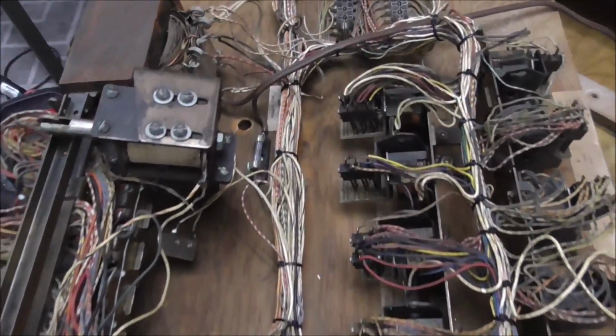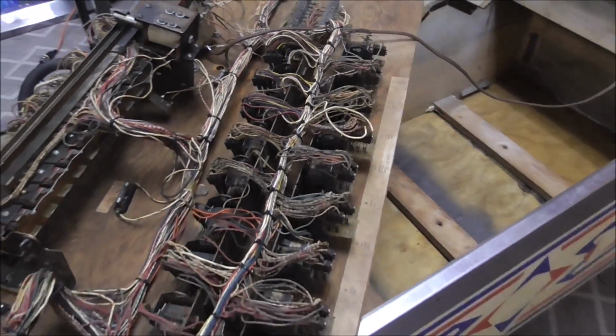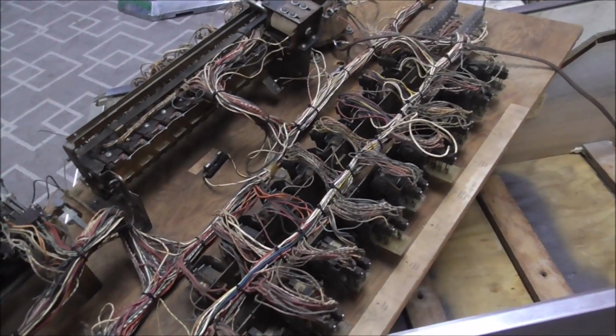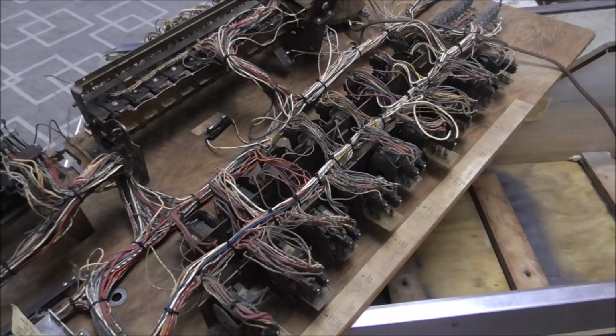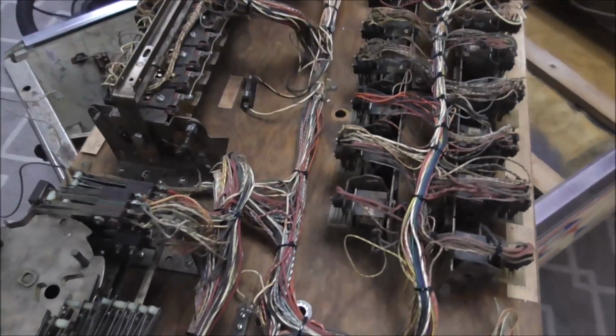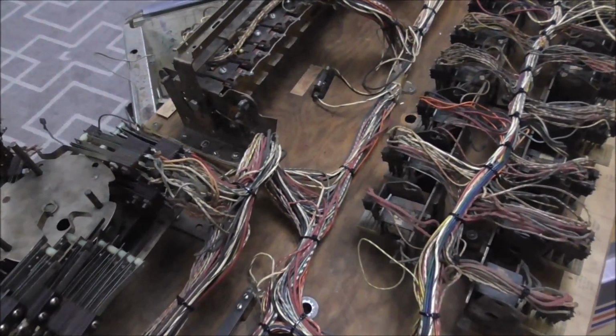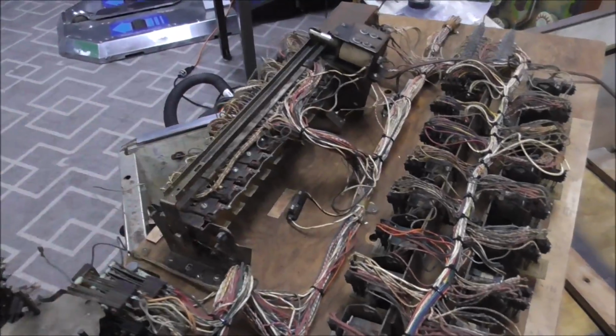Once I got all the wires out of the way, it was easier to use the vacuum to get more of the stuff. So I did that. The only things I ran into were there were switches that needed to be adjusted. So I adjusted that. The clips are missing off of the motor here that hold it on the stand. But I've got some of those, so I'm going to put those on there. Two wing nuts missing that I mentioned.